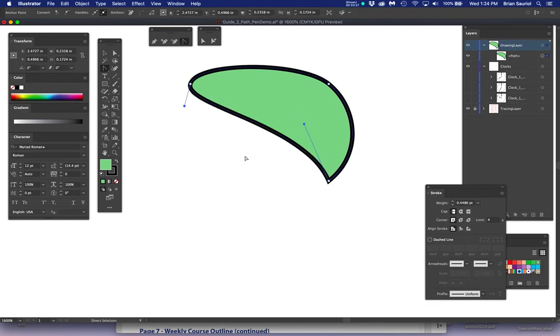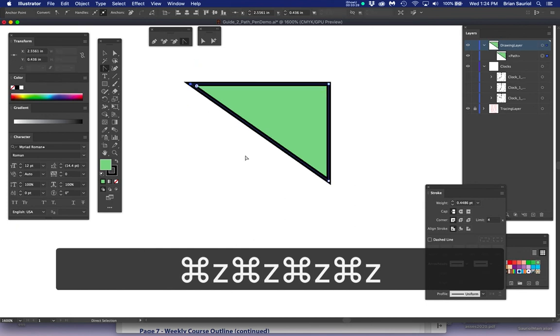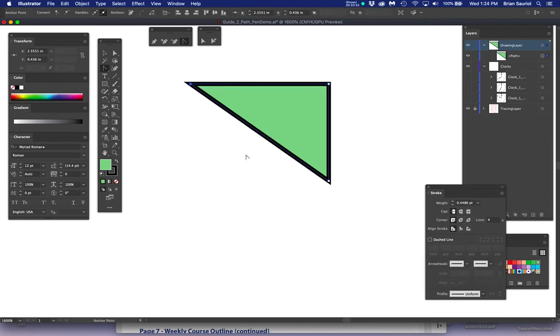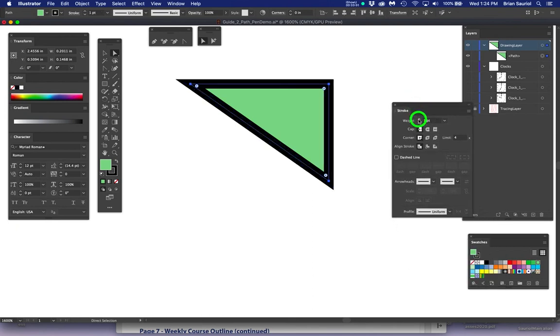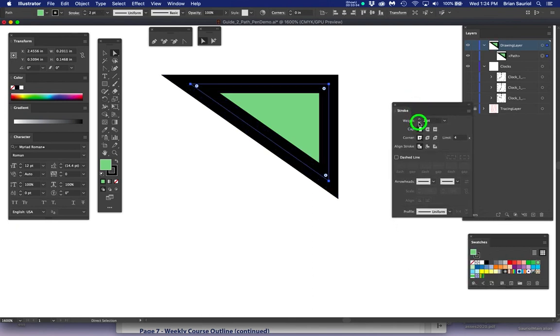Now let me Command Z back several times, because thank gosh you can do that, to undo 99 steps in a row. Okay? If you close the file and open the file, it won't remember all those steps. So now, if I use the direct select tool and click in the middle, I can go up here or over to the stroke palette and I can change the thickness of the stroke like this.